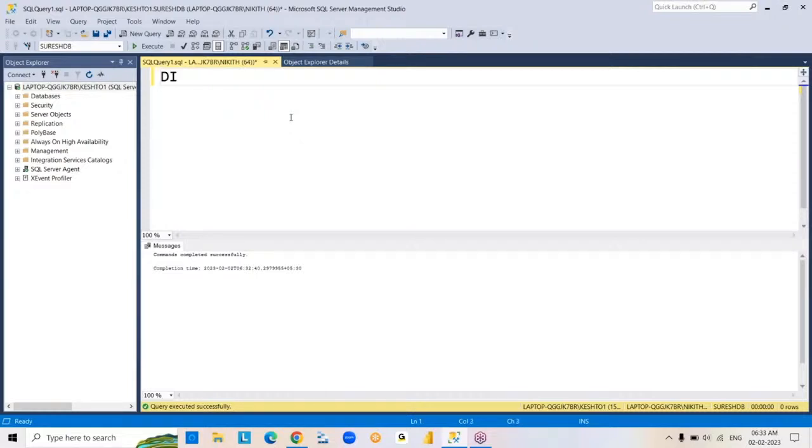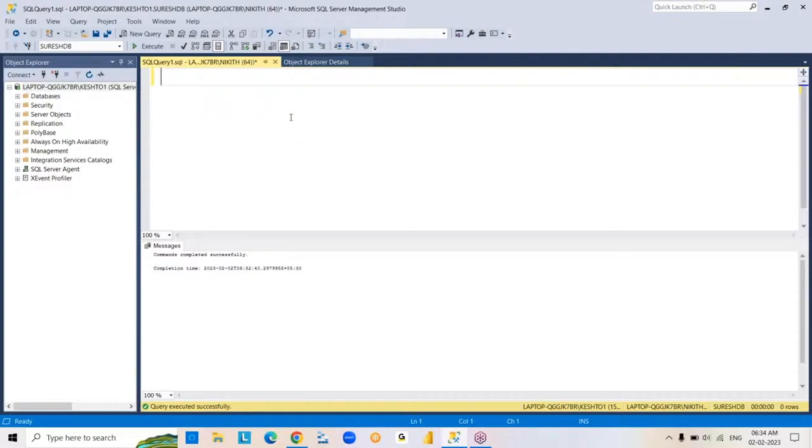Now we are going to work with the distinct operator. What is that? Distinct operator. What is the purpose of distinct? See, basically, distinct operator is used to retrieve unique data from the column.